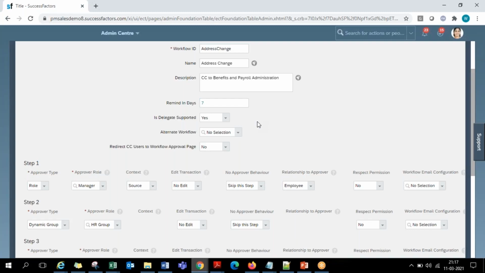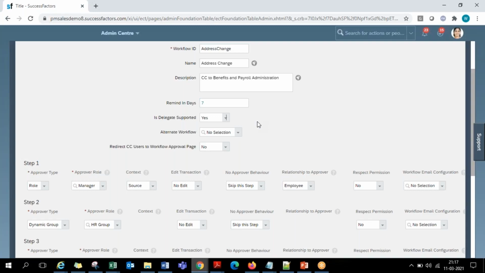If I want somebody else to take care of this request, I can delegate it to somebody. So that is what delegation means. Any workflow request that I don't want to be involved in, I can nominate somebody else in the company, and this workflow can be routed to them.